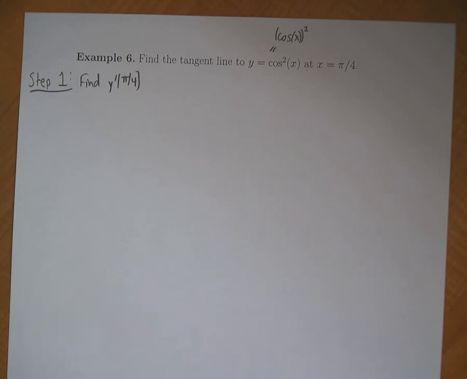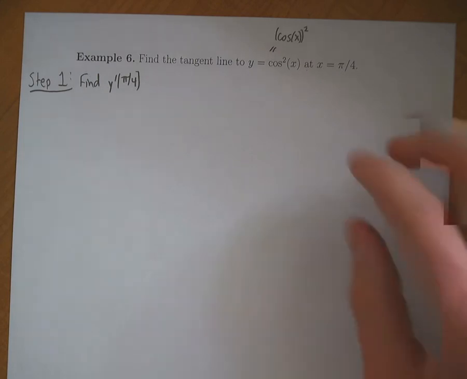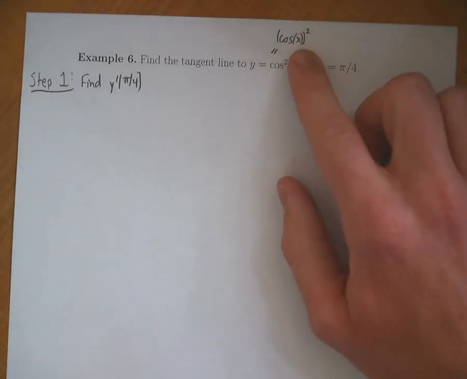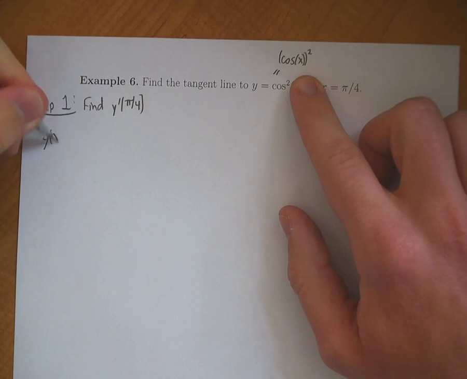Go ahead and reconvene then. So who has the derivative first off? Don't worry about plugging in x equals pi over 4 just yet. What would it be? Is it negative times square root of x? Not quite. Remember, this is cosine of x quantity squared, right? So what would your inner and outer functions be first off?